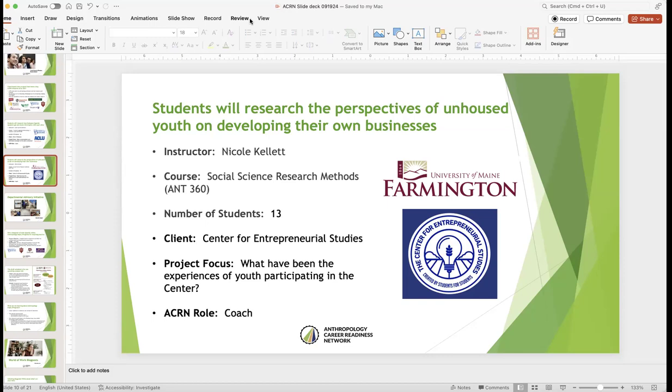Patrick? Yeah, can you expand more on what kind of assessments are involved in these classes? What kind of output are the students doing for this project? What are they submitting at the end of the term? Is it a community talk, or a poster, or what kinds of things are they making in these courses?